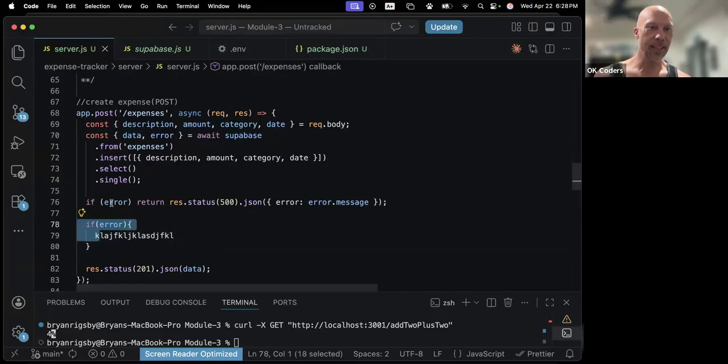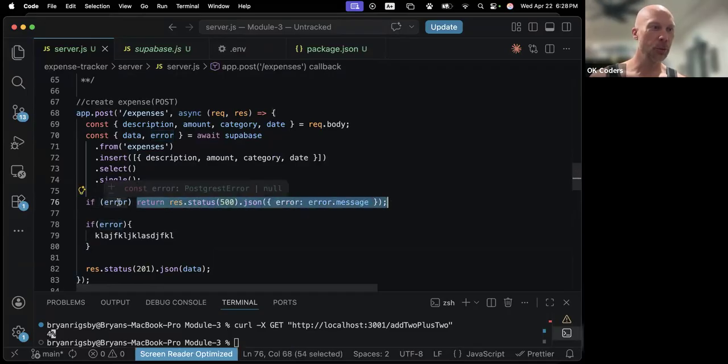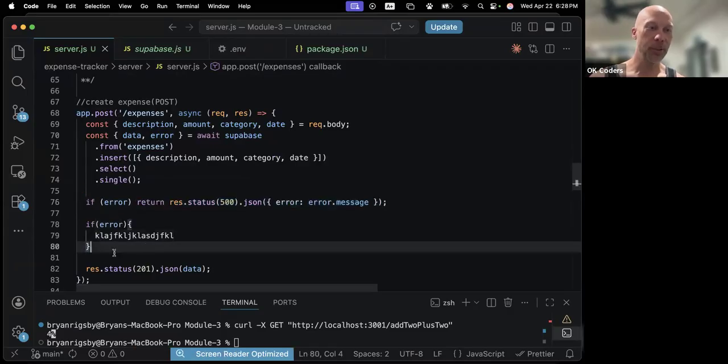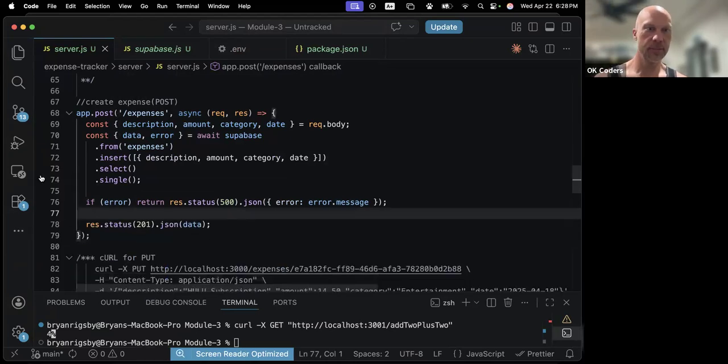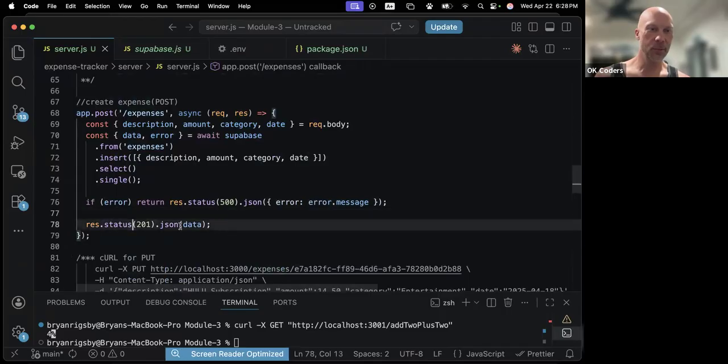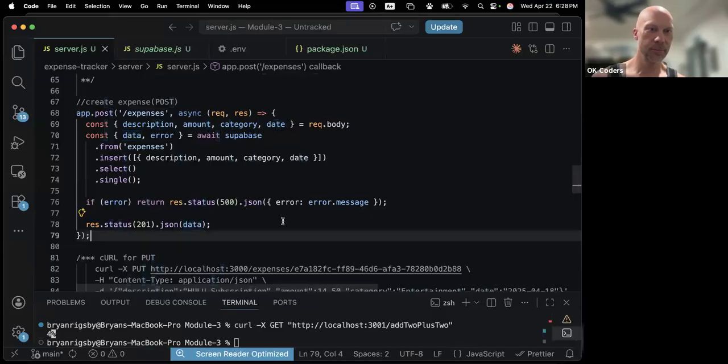This is the exact same thing as this. It's just because we know it's only going to do this one thing if error is true, so we don't really need the brackets for that, but you absolutely can have them. Okay, cool. So if there's not an error, then we're going to come in here, say 201 successful, and then send them back the data as JSON.